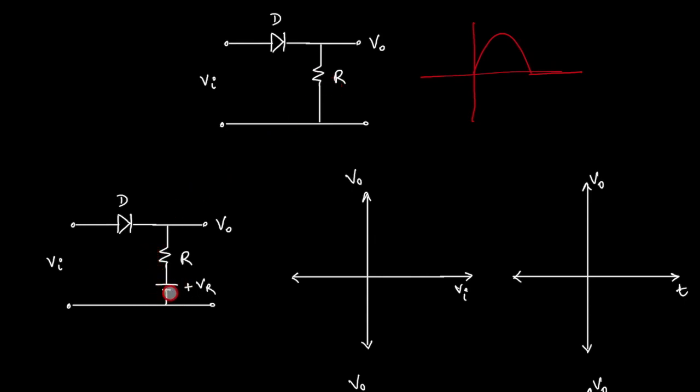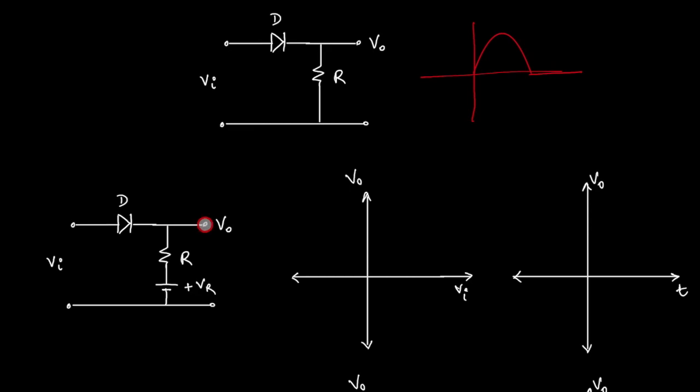Now here, if there is a positive input, that is VR, reference voltage, what will happen? Again the assumption here is for silicon diode the drop is 0.6 volt, which is neglected, and the drop in this resistance is also neglected. For our case, let us take 2 volts, and 2 volts will always be sitting here because we have neglected resistance. Neglecting resistance means it is almost 0 volts, 0 drop here, almost short circuit, so this plus VR is here. In our case, it is 2 volts.